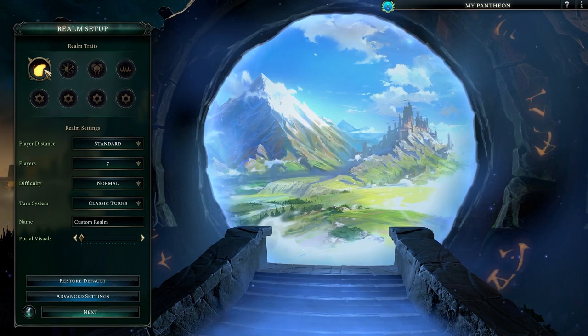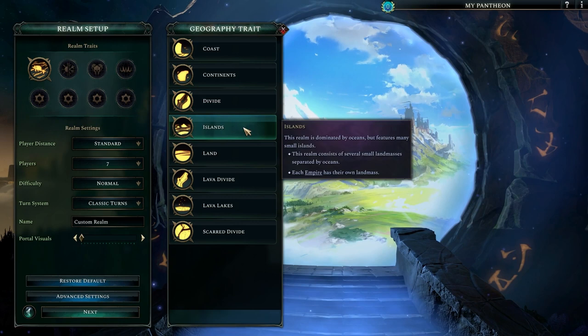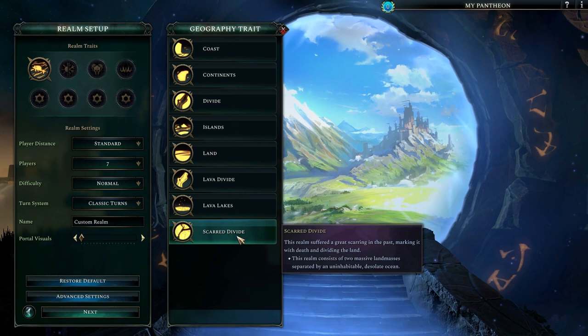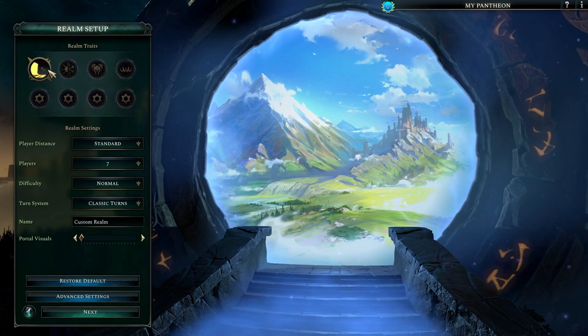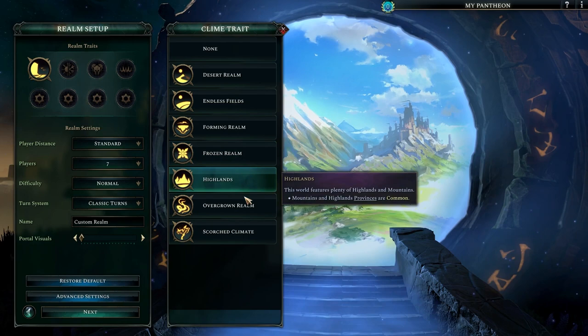Geography traits. So, coast, continents, barren oceans, as we just saw there, divide, islands, land, lava divide, lava lakes, scarred divide, all this stuff. You get to do whatever the heck you want, and it changes the way the map will feel, and look, and everything else. Climate traits, desert, endless fields, farming realm, frozen realm, highlands, overgrown realm. Scorched climate. You get to pick one of these if you want. We can make endless fields.